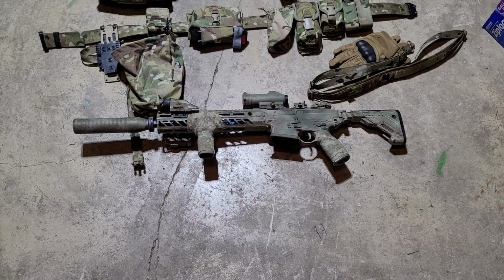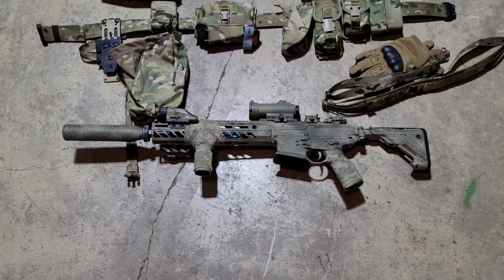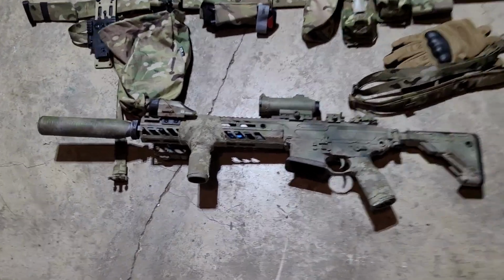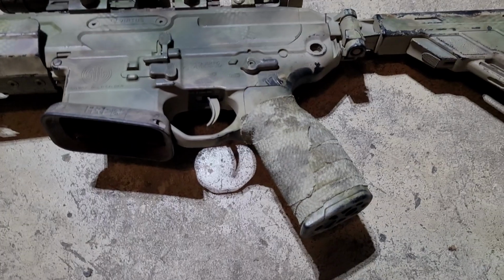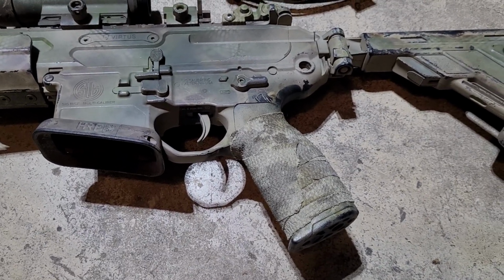I have since done a lot of work to this gun and brought it back to life. So, biggest issue I had, the motor grip was causing the motor to back out. I replaced it with a PTS grip. That's what's on here now. It's not the stock grip, and that has helped a lot.